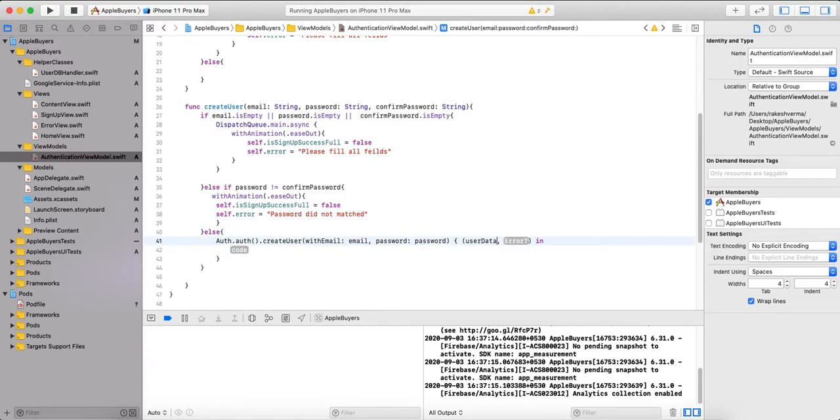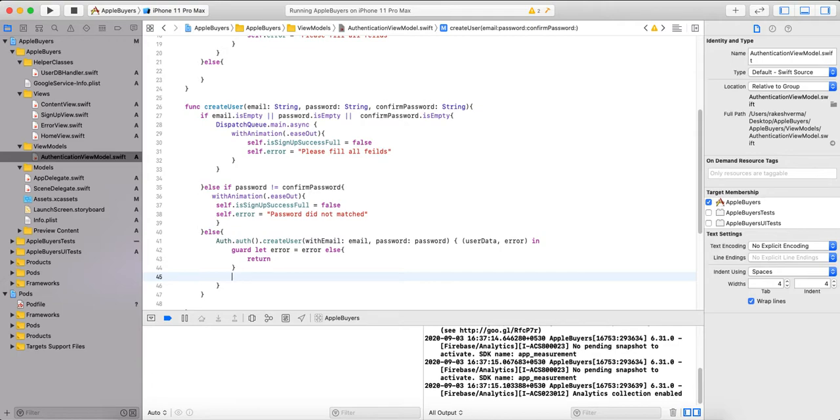user data and the error. Then it will return if not error.